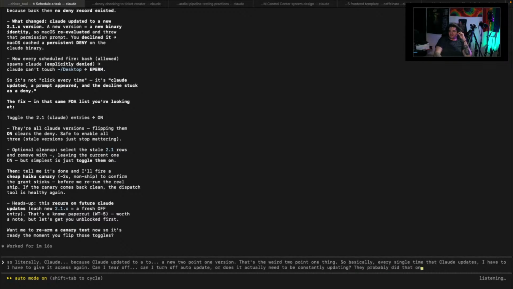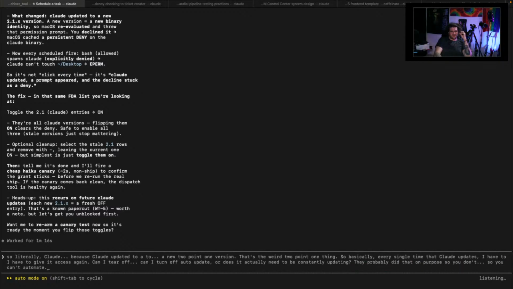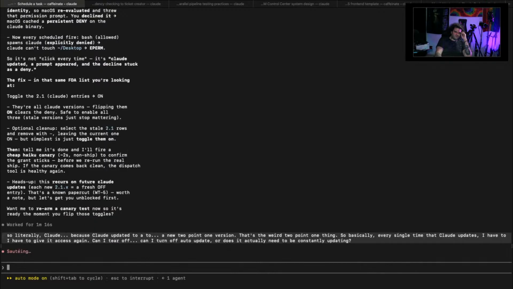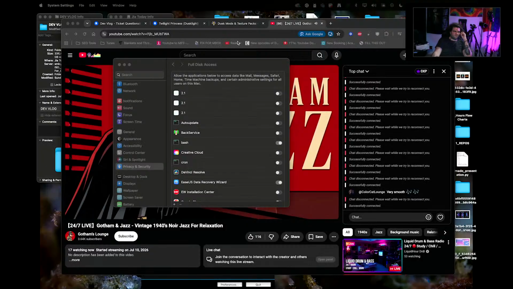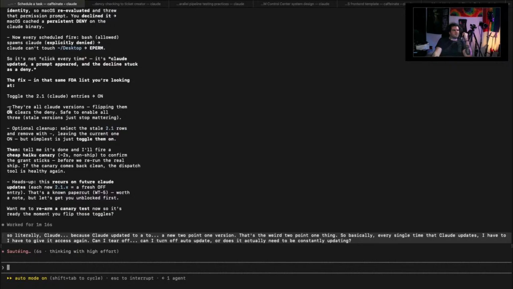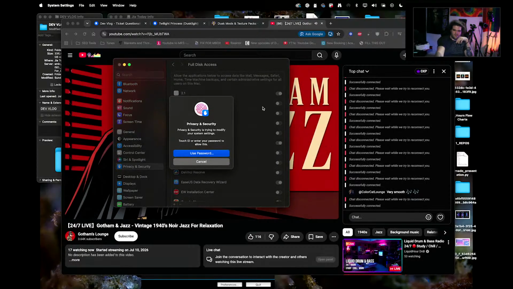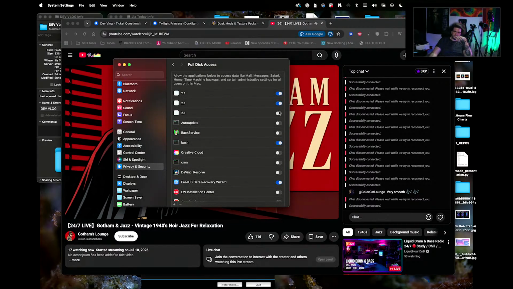They probably did that on purpose so you can't automate. That's annoying. That's annoying as shit. Now I know what these are.